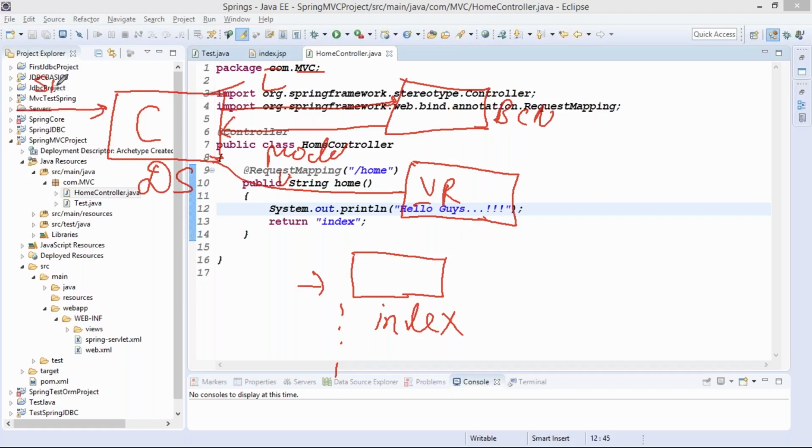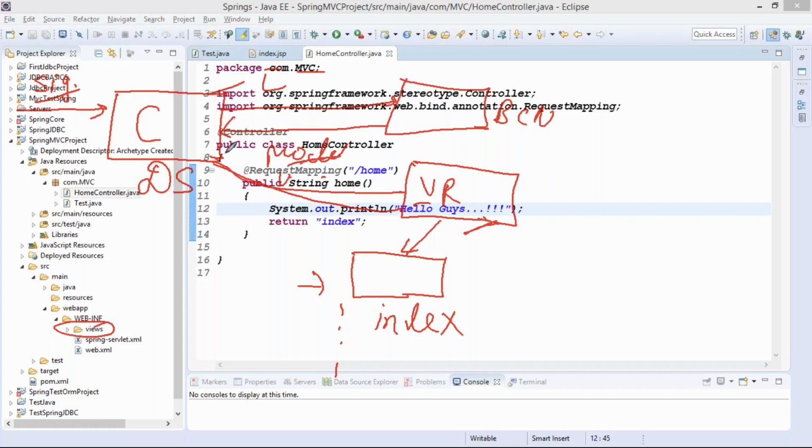So let's say if the client clicks on sign in, then the front controller will tell the view resolver to give some view page. The view resolver will come to these views and return some view page, like a form page. But the request will not come directly. First the request goes to the backend controller, which returns some model and view.